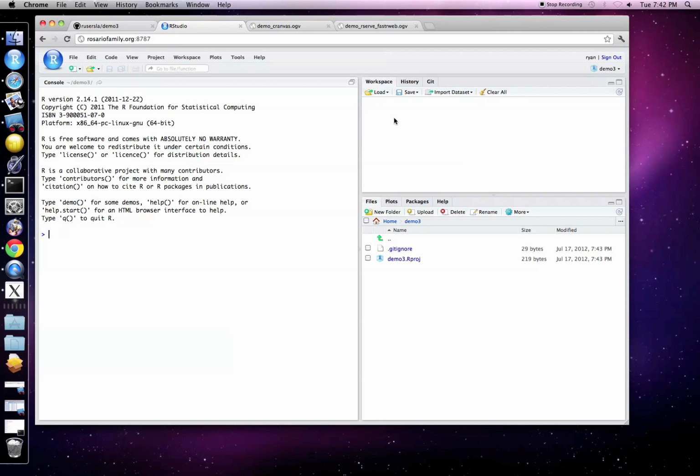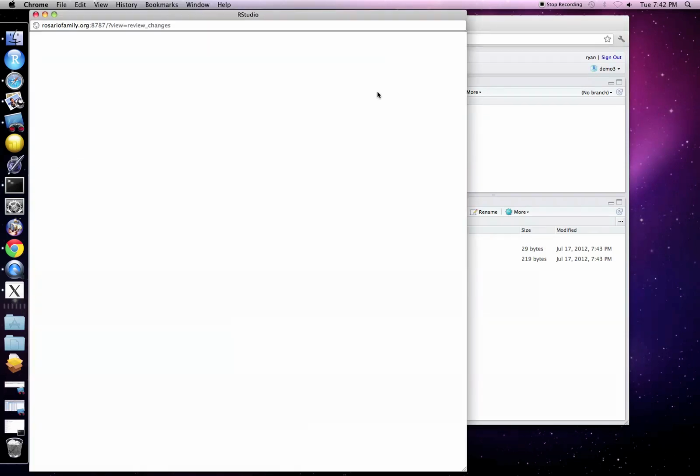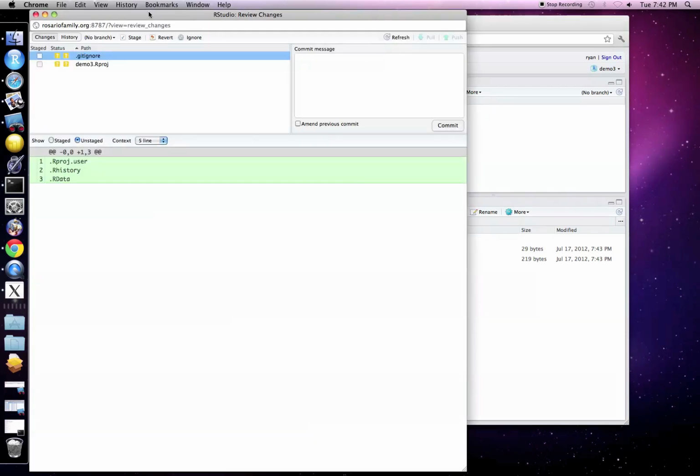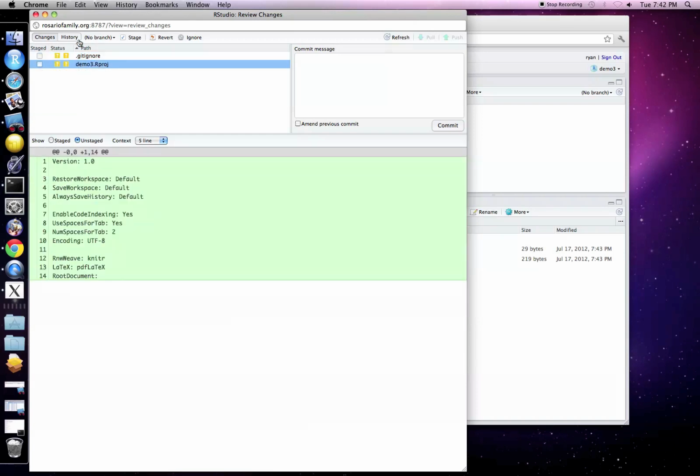Then you would see here it also added these two files, and RStudio would show you the diffs in a very nice format, similar to GitHub.